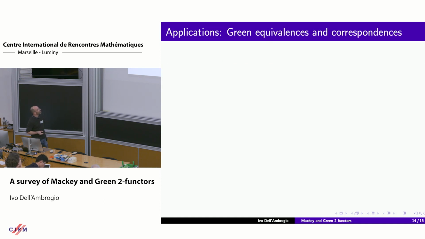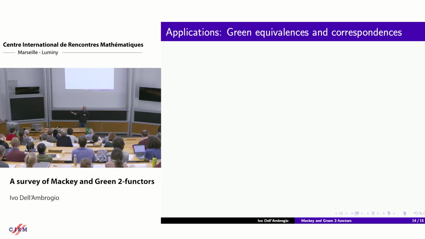So for the last application, this is about things called Green equivalences and Green correspondences. There is an original Green equivalence, an original Green correspondence. This is from the world of modular representation theory of finite groups, and it's about trying to classify the indecomposable representations. And there is a whole theory now, which is already classical.